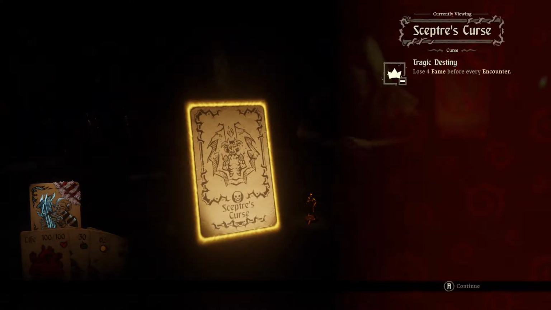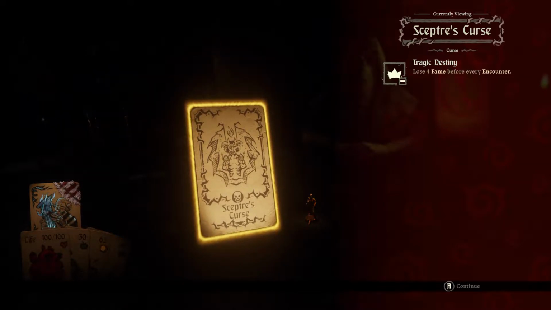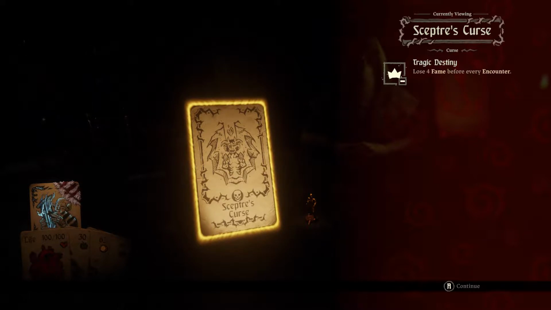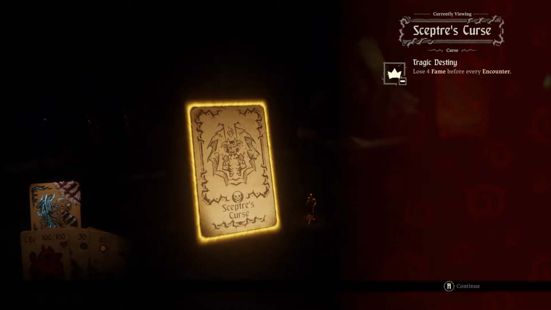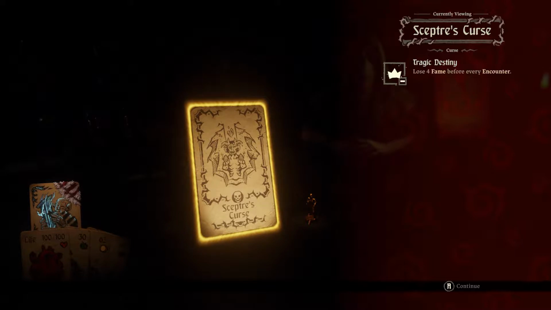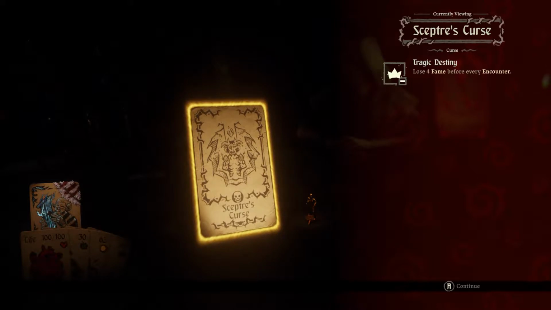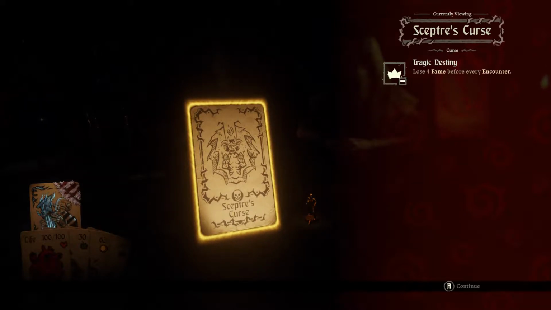Scepter's Curse. Lose 4 fame before every encounter. This is a dangerous one, primarily because most equipment relies on having fame. If your fame drops before you can A, get rid of this, or B, reach the end of this floor, you're not going to have a whole lot to work with for the boss fight. Because of course there's going to be a boss fight.